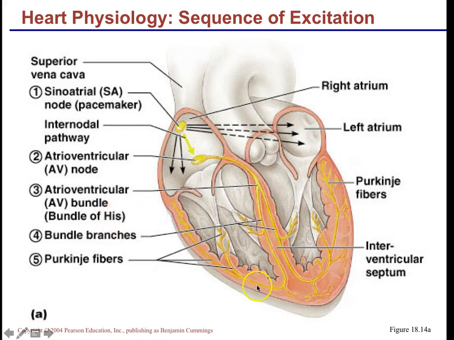And then it's going to go to the right and left, called bundle branches. And then the Purkinje fibers, named after the guy who discovered them, is going to actually go deep into the ventricles so that every single solitary myocardial cell in the ventricles gets electrically stimulated pretty much at the same time, and then they will contract very forcefully. So you're going to have your atria do systole first and then diastole, and then during atrial diastole, the ventricles will do systole and then relax and do diastole, all controlled by the pacemaker.